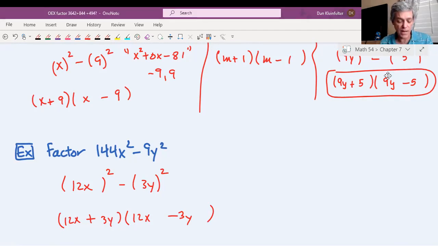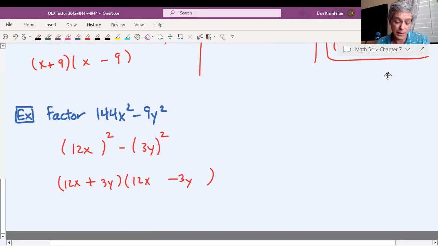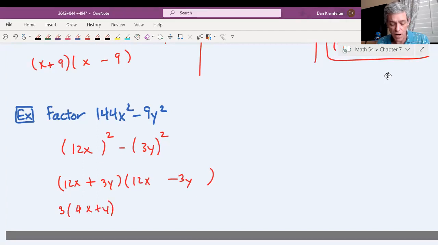Try to see if we could do more with that. We can do more by factoring out a constant from that. This looks nice, but we should factor it completely. So let's go ahead and take the constant out. 12x and 3y are both divisible by 3. So let me factor a 3 out here. This will be 3 times (4x plus y).